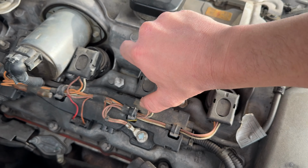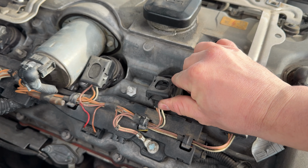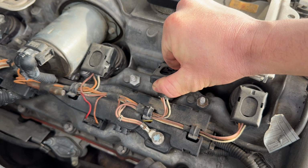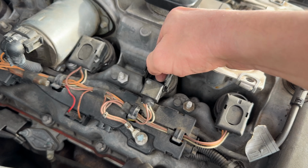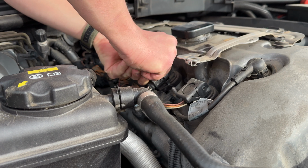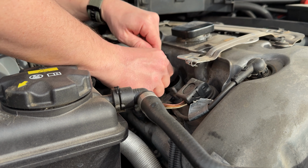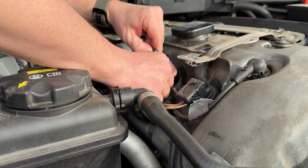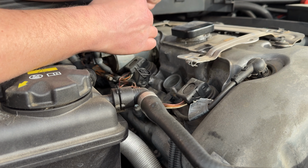To remove these coils, just pull up right here. It's kind of clipped in a little bit, and as you pull up on this tab, it pushes the connector out. The clip is all the way up. You can just pull on it. Sometimes if you wiggle them a little bit, they'll just pop out. And then once you get it out to here, the connector should just slide off. And there's your coil pack.